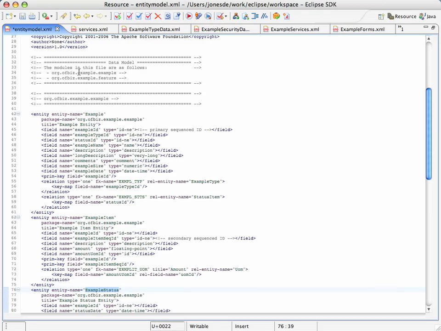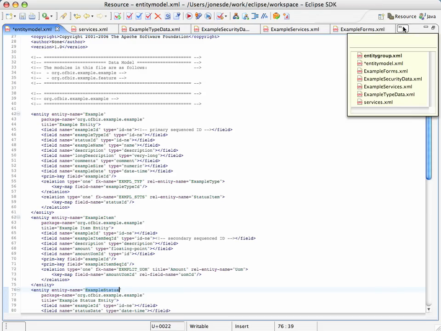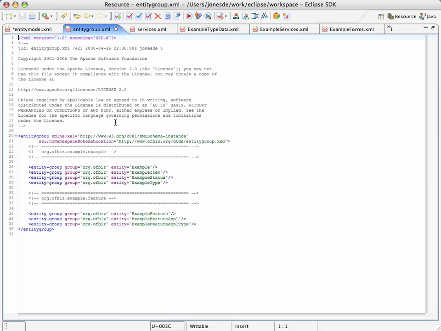Once a data model is defined, there's one other thing that's necessary to get the entity engine to know about it, and that is the entity group. Here you'll see we just put them all in the group org.ofbiz, and even if you create your own entities, you'll typically put them in the same group, org.ofbiz. The entity engine supports a delegation pattern so that different entities can be in different databases.